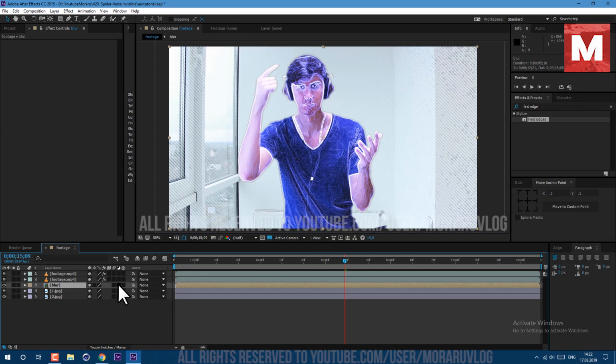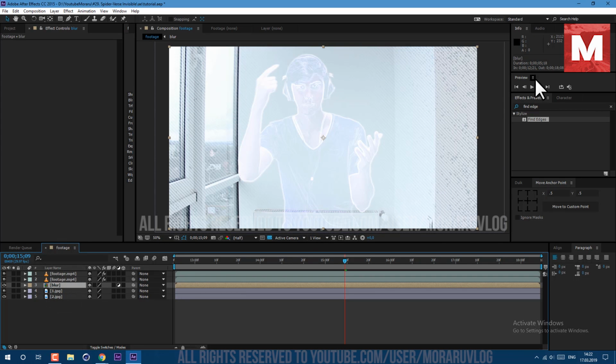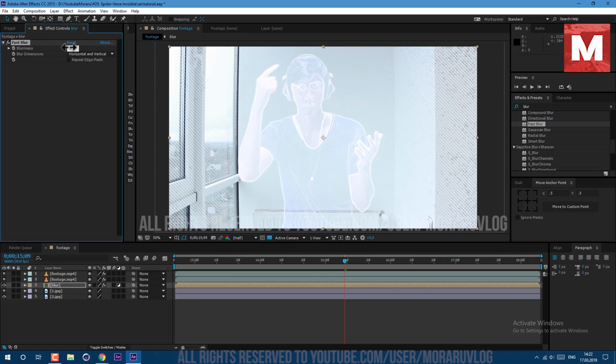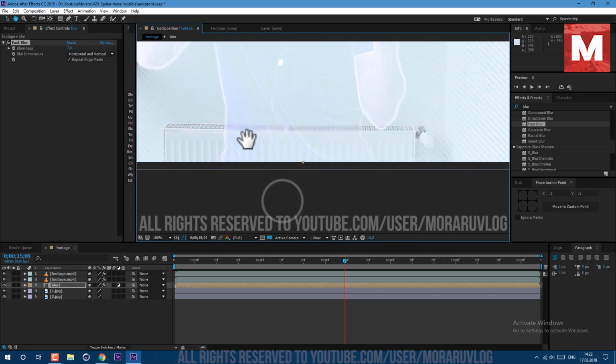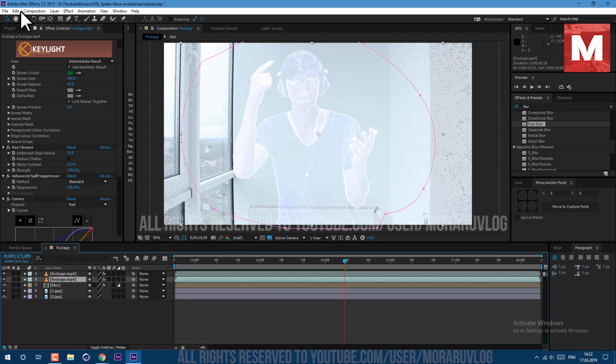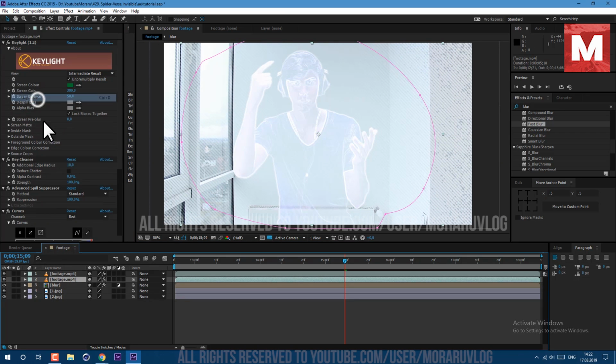Just click on this checkbox here and let's apply some blur. Basically any blur will do. I'll use fast blur. I'll set mine to 7. As you can see, now we can't just see through ourselves. With this blur, we add in some extra dimension. I think it looks great. And now let's work on our animation map. Just select our footage and go to edit, duplicate. Let's set it above.